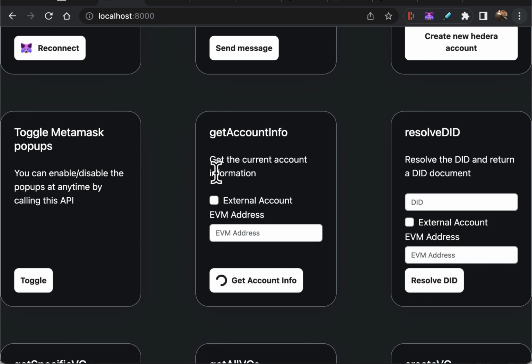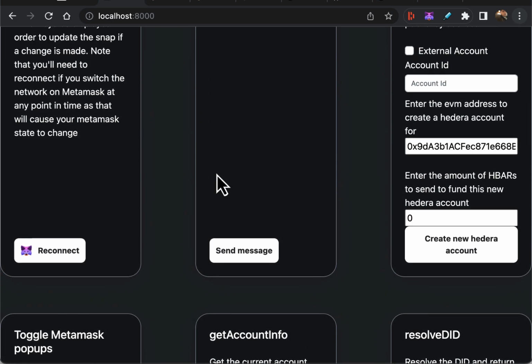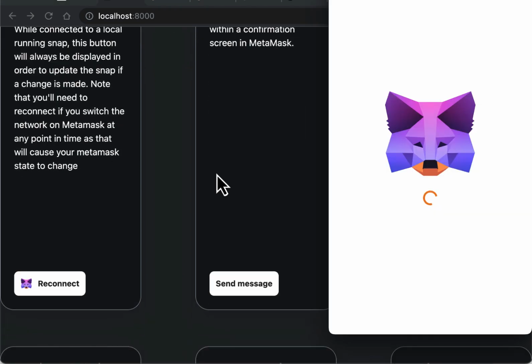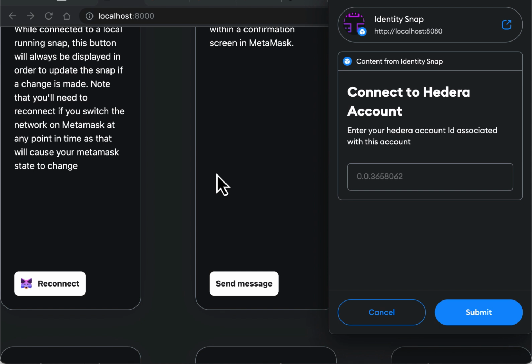We're going to see something new here because we're going to interact with the Hedera network. Remember that a Hedera account has a Hedera account ID associated with it. So we need to let the snap know what the Hedera account ID is for this particular Ethereum address that I'm currently connected to.